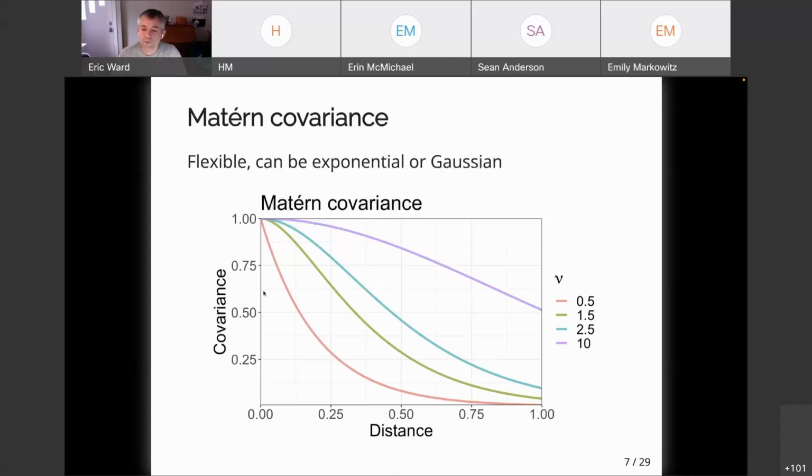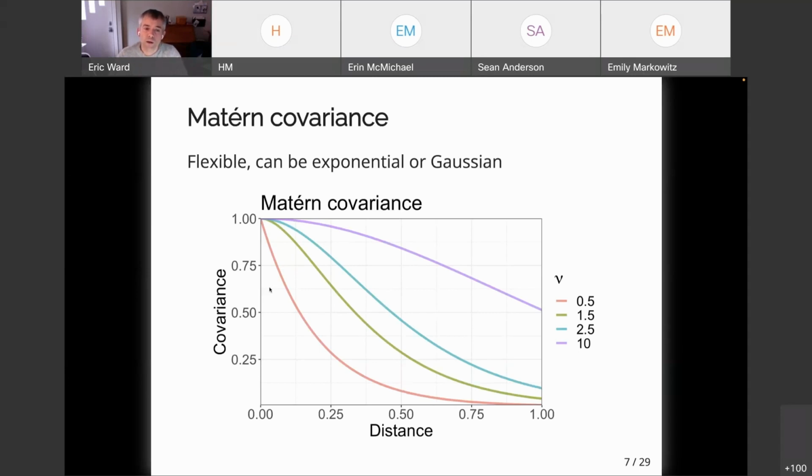And so I briefly referred to the idea of this spatial covariance, and in a lot of different spatial applications in fisheries and ecology, we might need to choose some covariance function. Today we'll be really only using the Matern covariance, which is associated with the SPDE approach, and it's extremely flexible. And so it has several parameters. One of them is this new parameter that's illustrated on this slide.